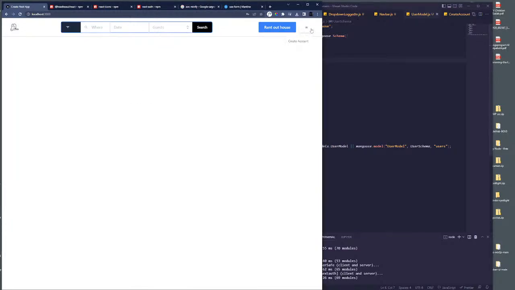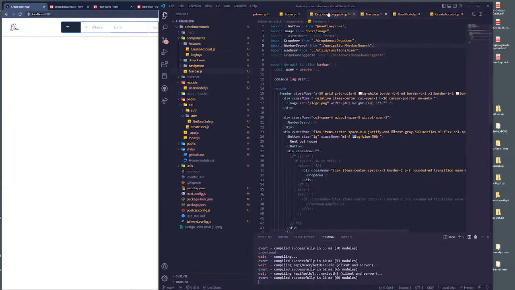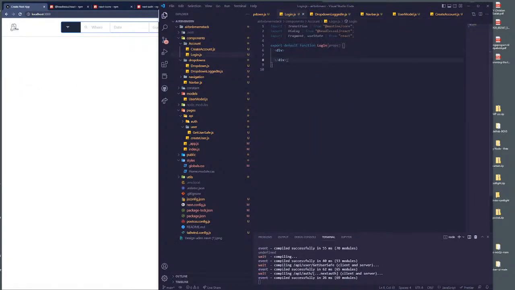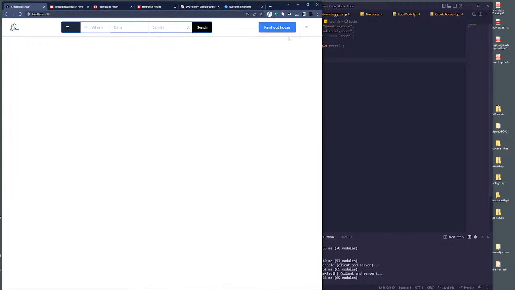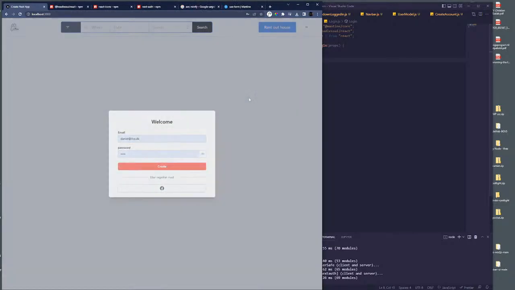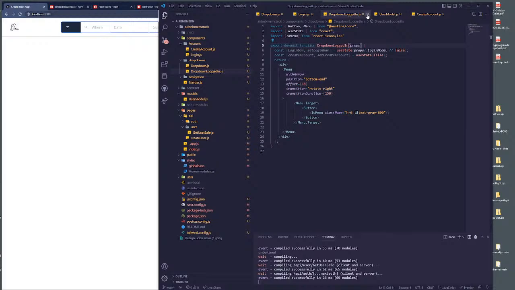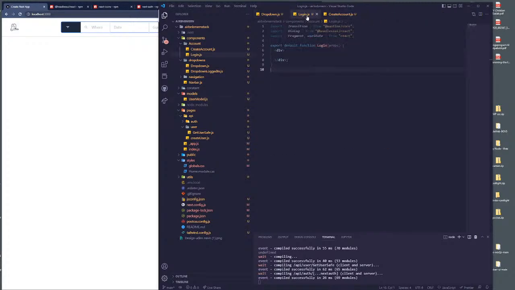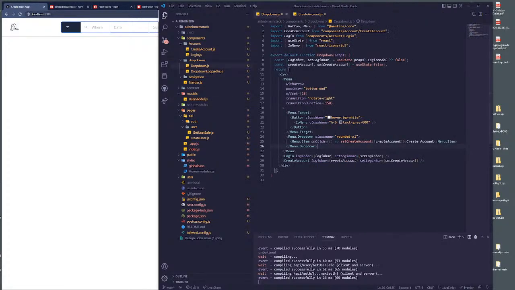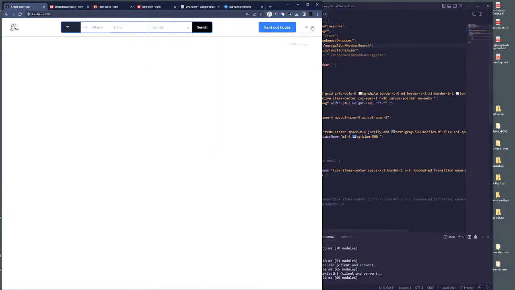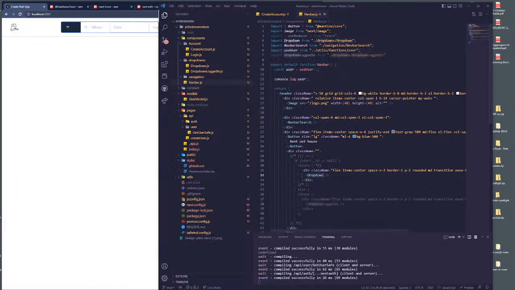So now we're actually logged in. So we can go to this one. And we don't want to be able to create another account if we're already logged in.